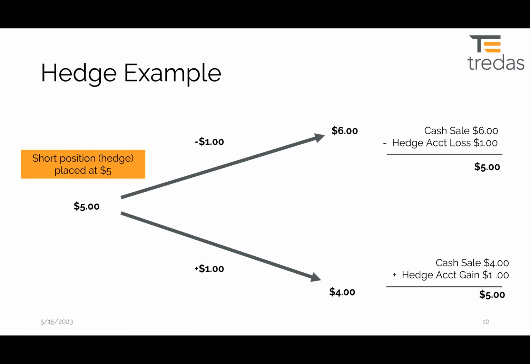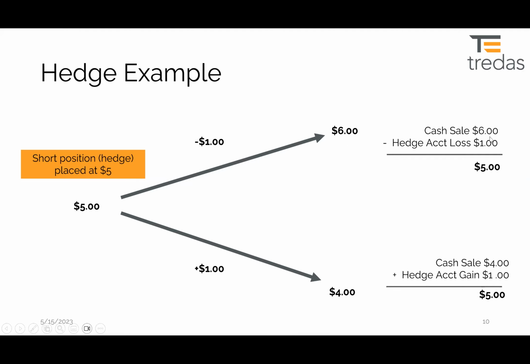Your futures account is financially settled. It is not tied to any, as we just went over, it's not tied to any physical delivery point yet. We put this short position on your futures account at $5. So let's say the market moves up and it moves up to $6. So we've shorted at 5, it's moved to 6. That's going to create a $1 hedge loss here. So we've put $1 in your RJO account, and now the market's at $6.